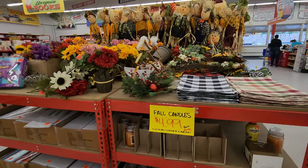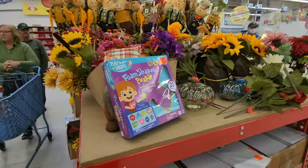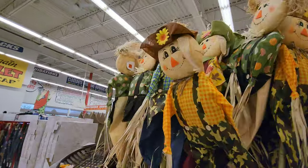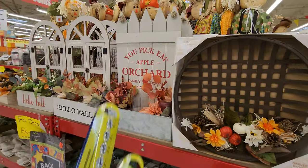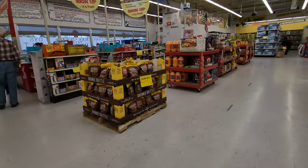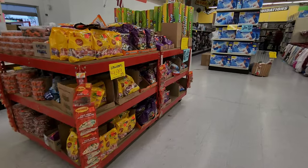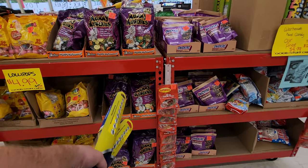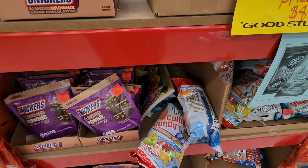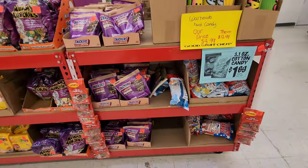They do have some cool fall stuff here. The Christmas tree thing for the candle holder — 20 bucks. I really like that though. We'll be doing Christmas videos here very, very soon anyway. Lots of fall decorations, lots of scarecrows too. I like that right there — you can put a candle right in here. It's pretty cool. Here's a look at the front. There's Ollie himself. This is a great store. They have lots of food up here too — lots of candy for trick-or-treating. Look at all the trick-or-treat candy they have here. Now it's all off-brands — I'm not the biggest fan of Palmer's candy, but maybe you like it and that's okay. Cotton candy! I think I'll surprise Kayla with a bag of Hawaiian Punch fruit juicy red cotton candy. That's different — what the heck, I'll surprise her. She's out in the car on the phone.